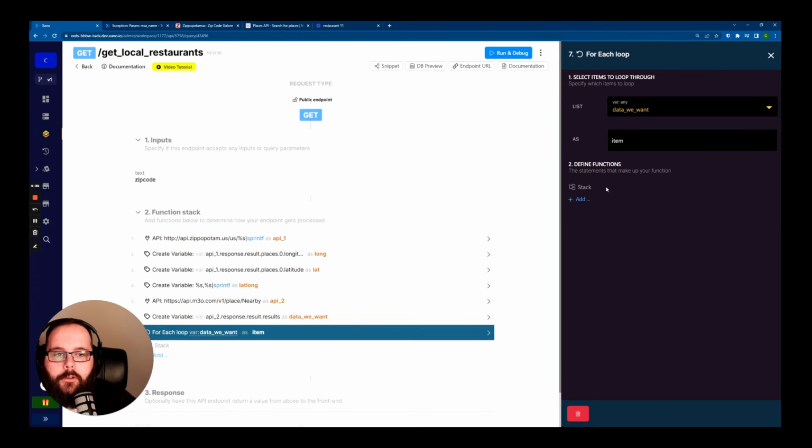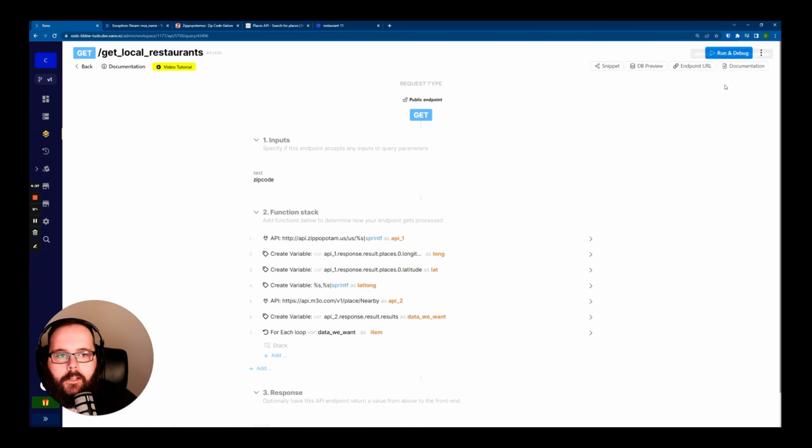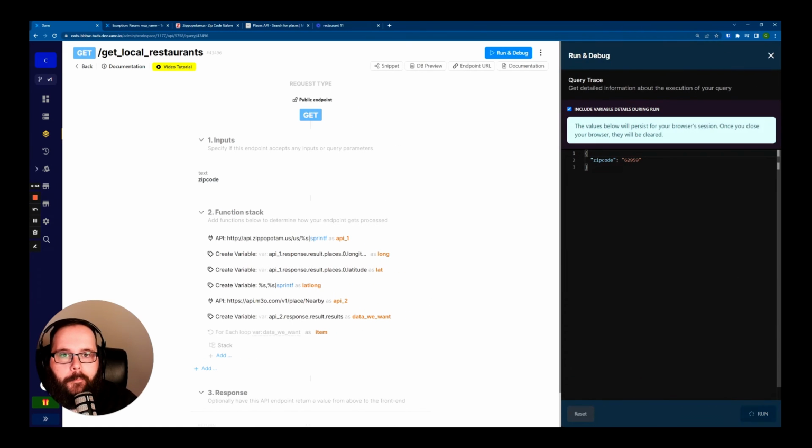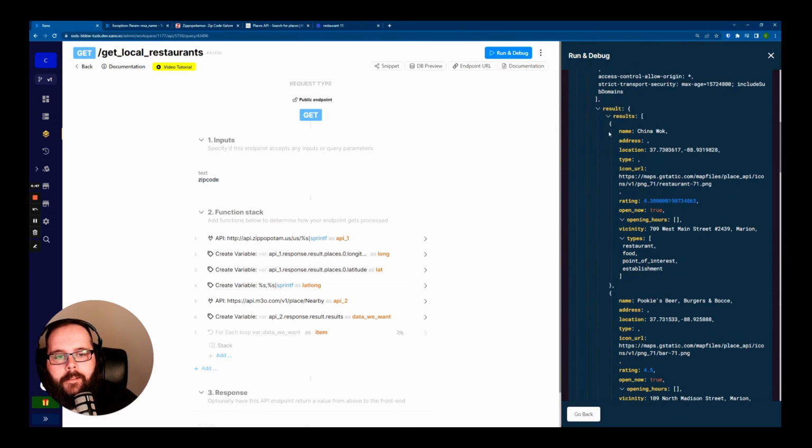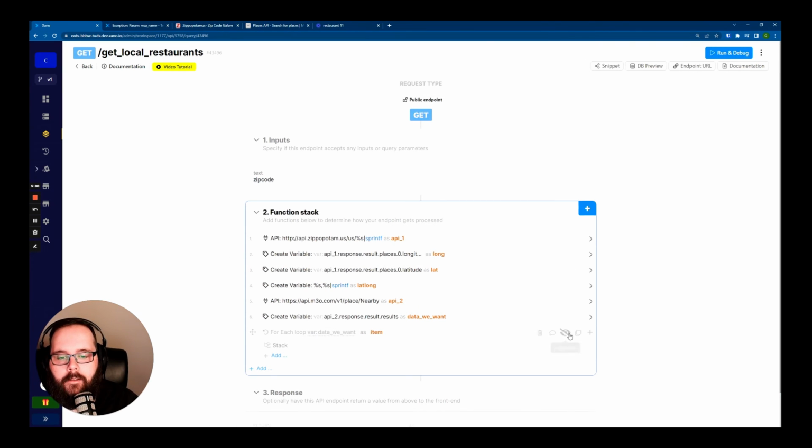So what I actually want to do before we proceed is I'm going to close this and I want to turn this guy off for a second. And I just want to refer back to our results real quick. I want to show you something. So you can see here in the results array, the name, the address, and the rating. It's going to be important to remember how those are labeled in the result because we're going to have to reference those here in a second. So let me go ahead and turn on my loop here.